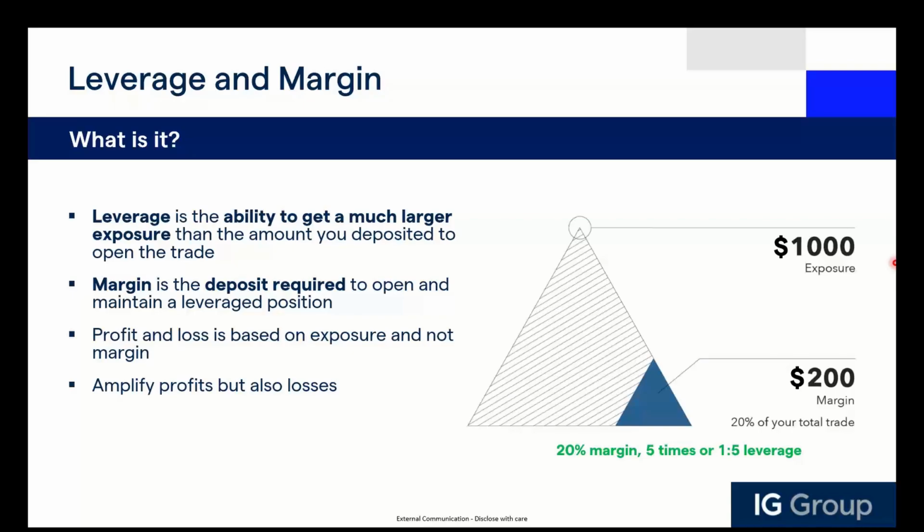So a 10% movement for this example will mean that with $200, you can actually get 50% gains to $300, because $100 out of 200, which is your deposit, is 50%. But of course, if it is against you, then this $100 is also amplified against $200. So that's a 50% loss as well. But if you understand the concept that it is based on exposure, then all these risks can be managed properly.